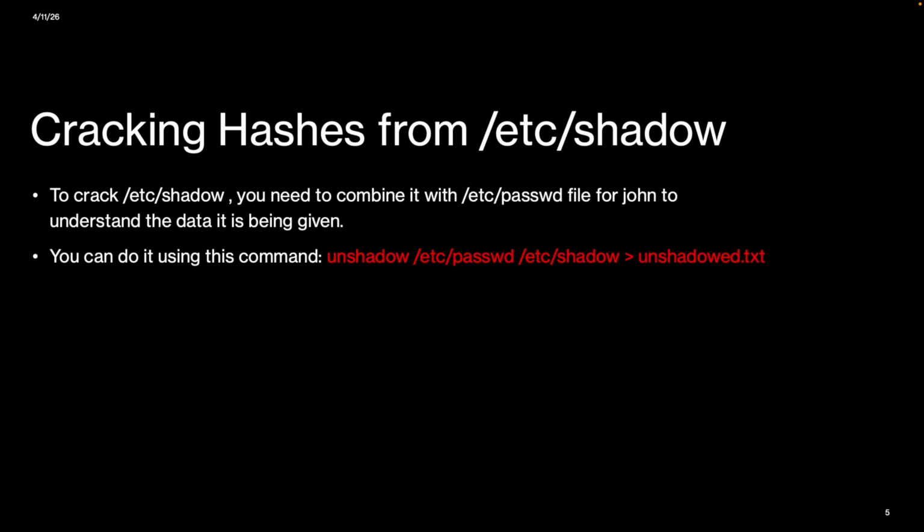One of them is etc shadow, and the other one is etc passwd. In the etc passwd file, Linux saves general information, including user ID, group ID, and the type of shell that you're using. It can be Bash, ZSH, or whatever. And in etc shadow, it saves the username and the password in hashed format.